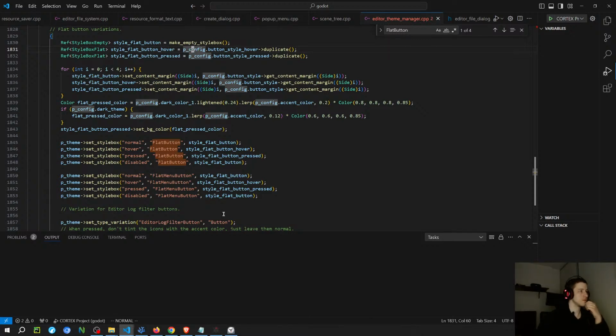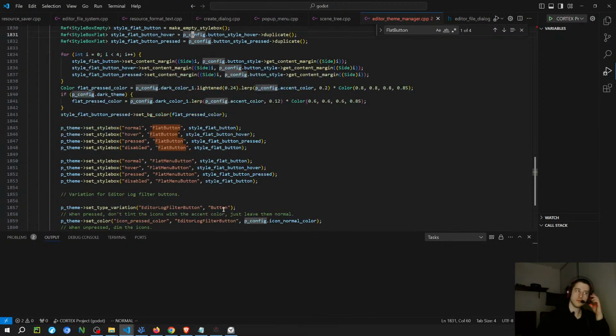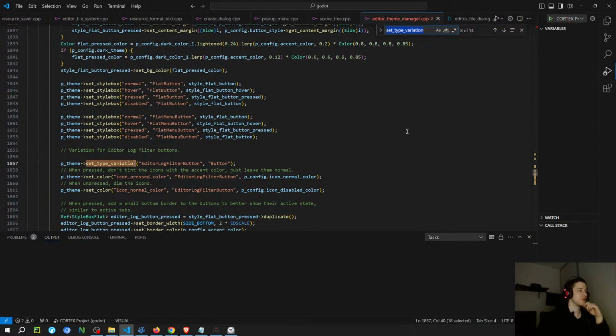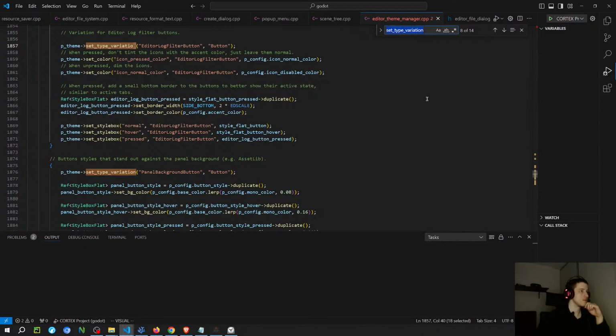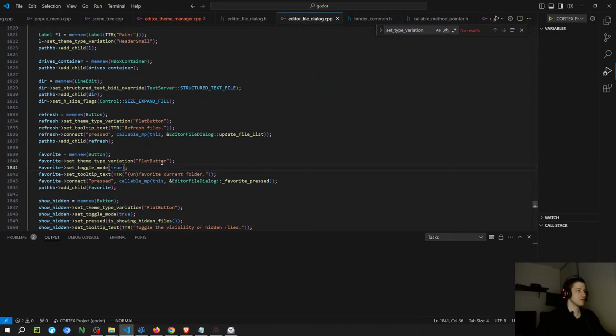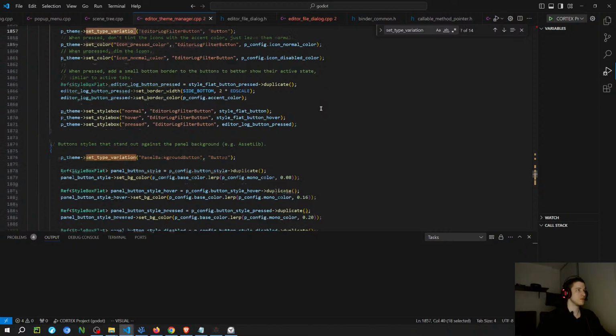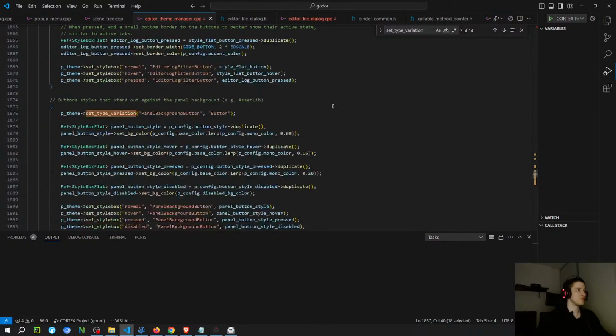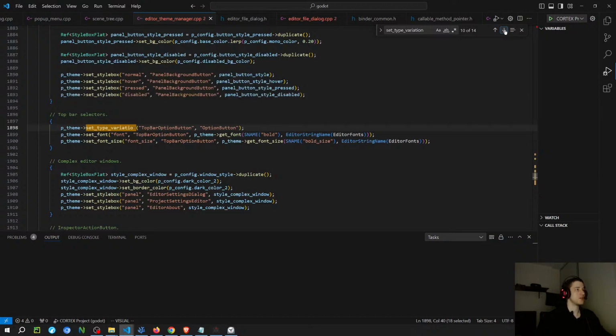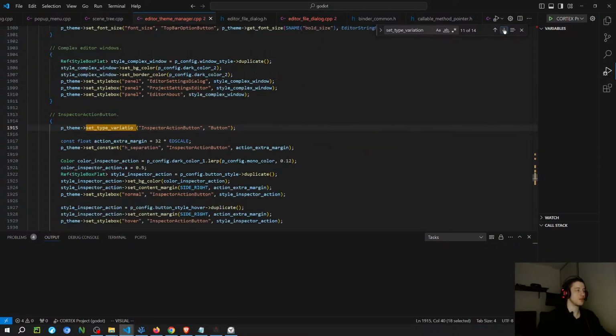Set type variation. So I think if the theme has the style box flat button, then if you set a type variation on the class, it's gonna use the one that the theme has.